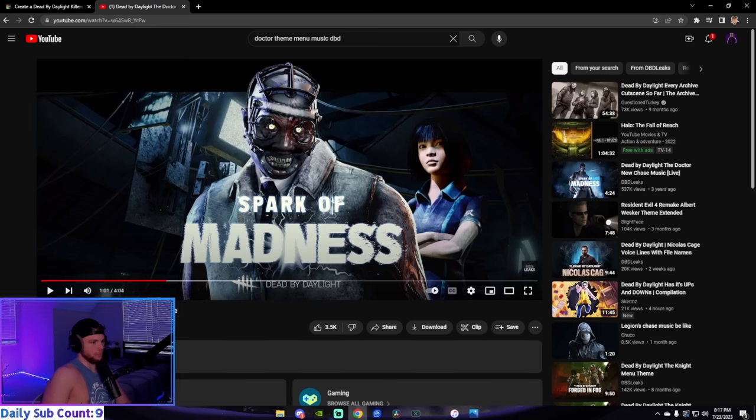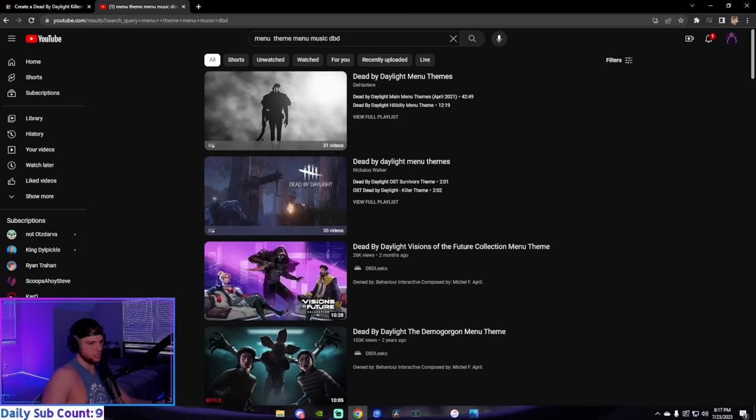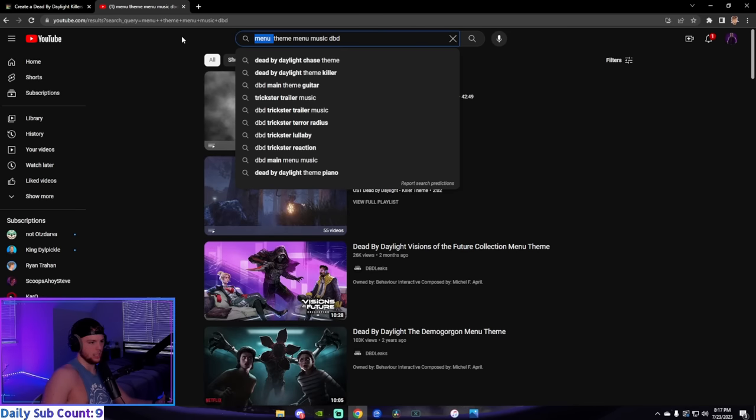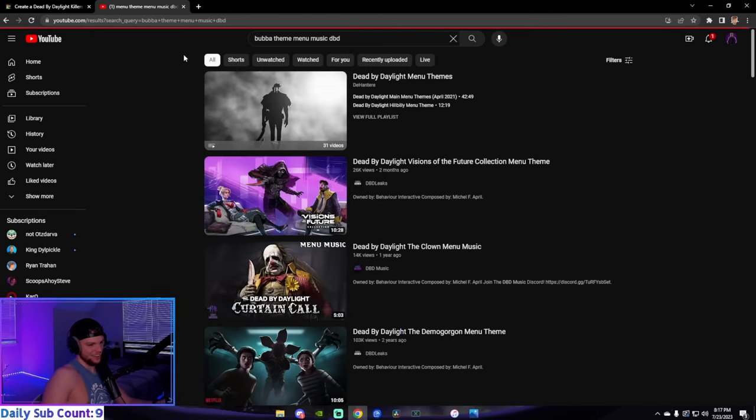Okay, Bubba. Does Bubba even have a menu theme? I don't think he does, right? I typed menu theme twice and I didn't type Bubba. All right, Tom. So, as I should have known, Bubba didn't have a theme because he doesn't have a chase music, but I did see a concept and I wanted to give it a listen because I wanted to see how someone would differentiate two Chainsaw Killers' musics.